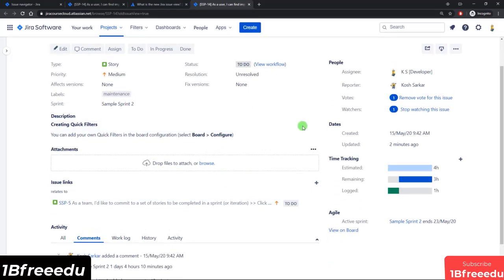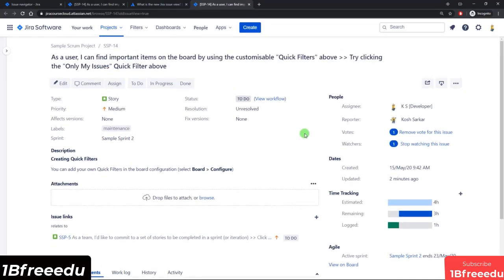But I'm sure that Atlassian is working to give you that same information in the new view as well. So one of those features I want to point out is this voting feature. So let's say you're using a project to track new feature requests. You can actually create those feature requests as issues, and then you can ask your team to go in and vote for the ones that they like the most. And then you can make your development decisions based on that. But this voting feature is not available in the new view.